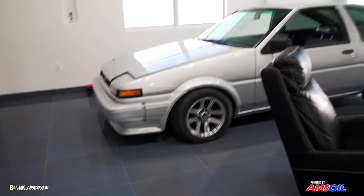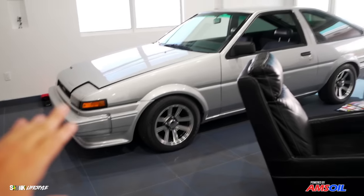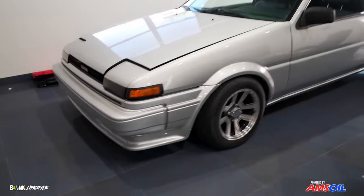So you did tell me that I was going to see something nice here. And it's actually one of my favorite stuff. I'm not fully into a lot of Toyotas apart from the Supras and stuff like that. But this one? Excellent. The original Hachiroku, right? Original, the US spec.